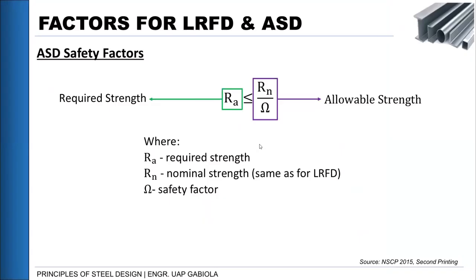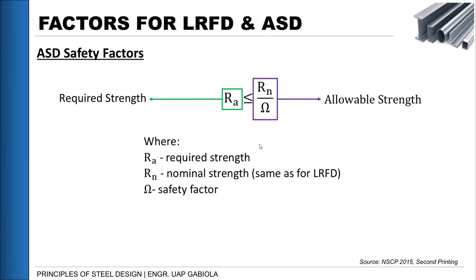Now for ASD. For ASD, we are using safety factors naman, a factor of safety. So same din yung formula niya. However, as you can see, for the loading side, we do not have any factor or any multiplier that amplifies the effect ng loading do sa structure natin. All we have is a factor of safety that we divide dun sa capacity natin. And this value again is greater than 1.0. So when a number is divided by a value greater than 1, the value ceases to decrease. So yung decrease in value, yung nawalang value doon, are considered as allowance for uncertainties, again, for the possible errors that may happen in the future.